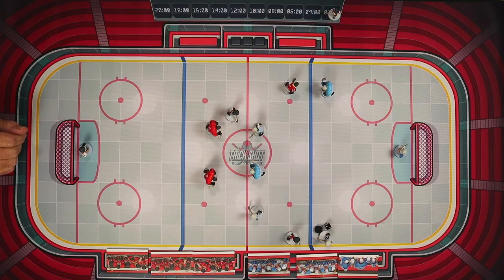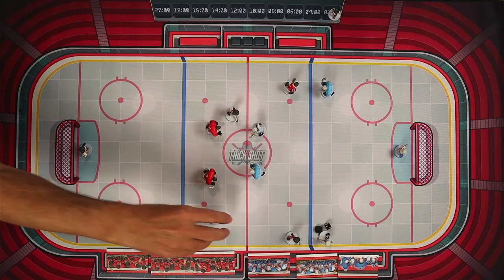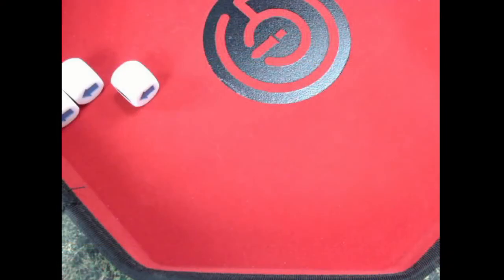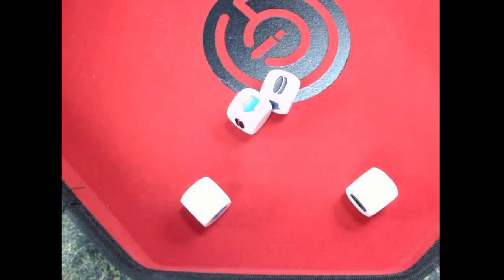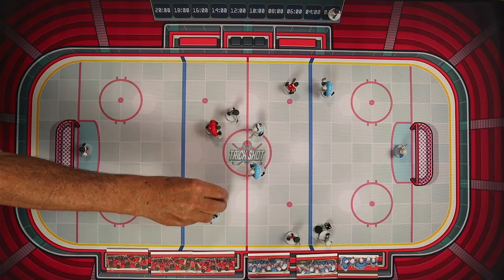So blue's got the puck. We're going to move him up. So we're going to roll 4. And success with a reaction. He better do that.